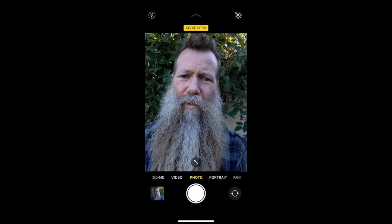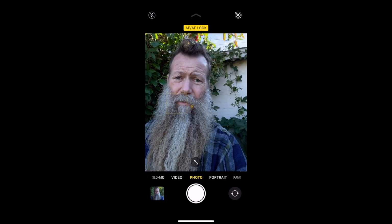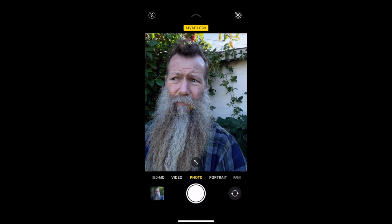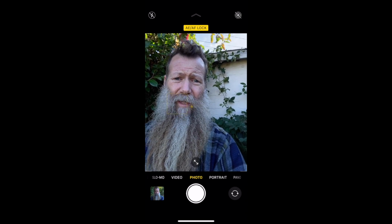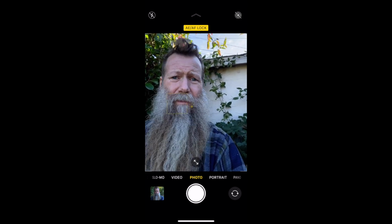All right, so there you go. That's how we're going to use our reflectors inside of open shade in a slightly different way. So this time, instead of doing the fill from inside the shade, we're doing the fill from outside the shade, except for black. And we're pushing more light into that shade to emphasize that direction of light and to create a little bit more contrast, but still with soft, even light.